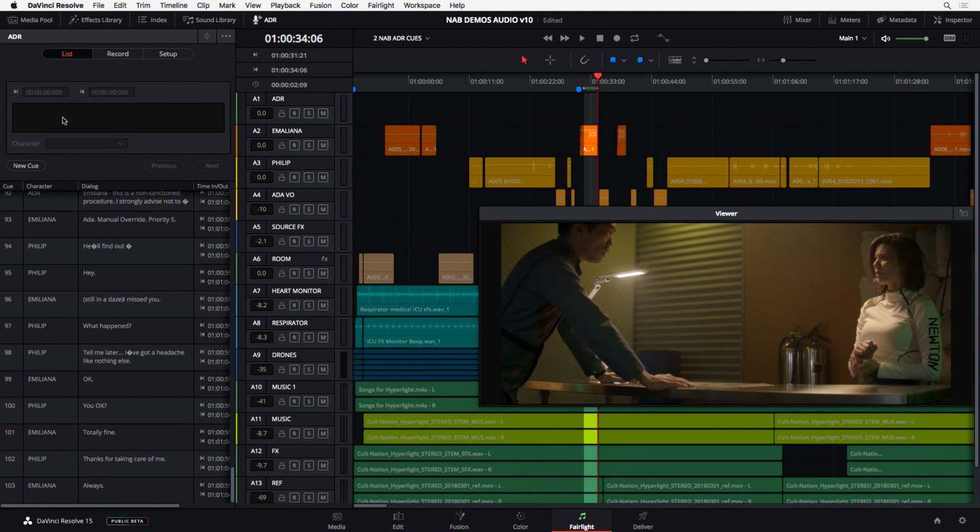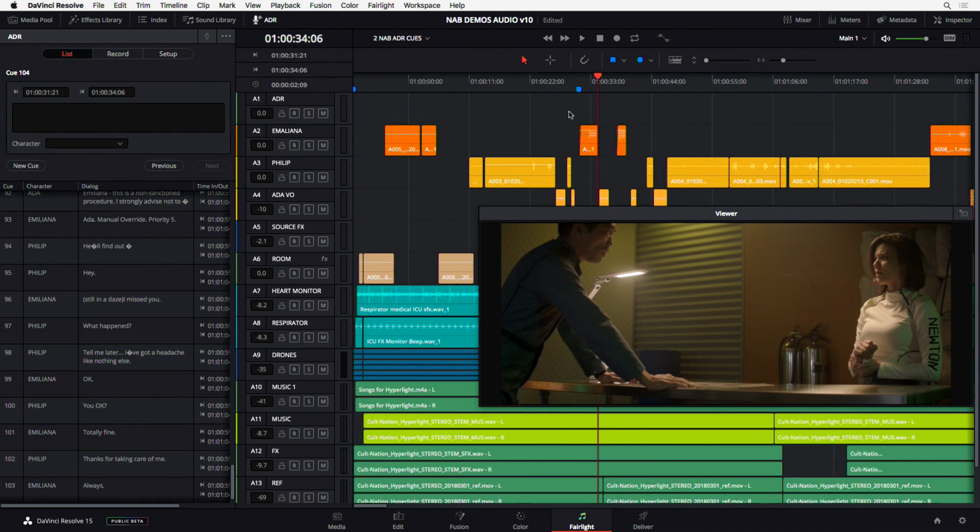I'm going to come over here and type out the actual text. But first, I need to add a new queue. And when I do that, it'll use the in and out points that I just set. I don't even need those anymore. I can actually clear my in and out points right there. And the shortcut's the same. You probably already know, Option X. So I'll come over here and type the line. Okay, I think I got that. Close enough. All right, and I can choose the character there.